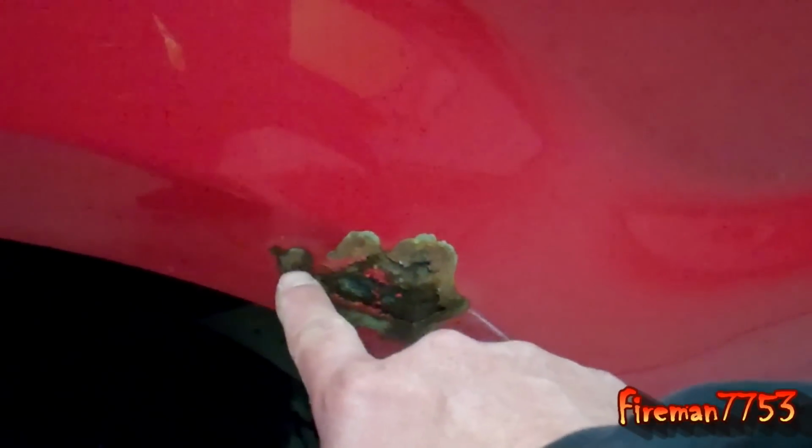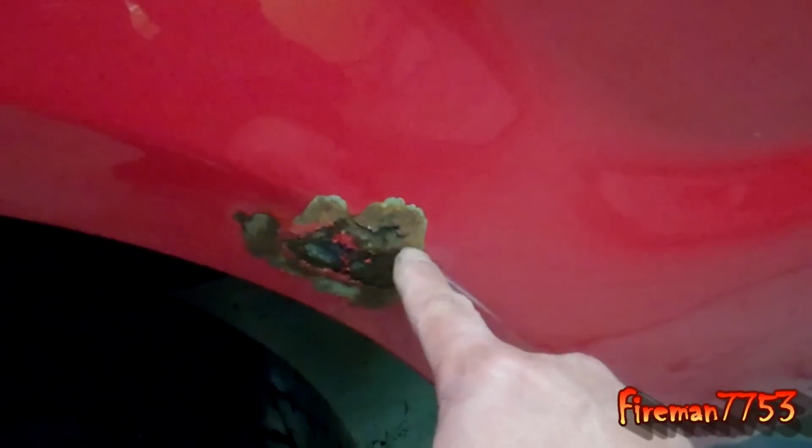This was just a little bitty spot right here, like a year and a half ago, and it's just growing and growing. And if I come over here to the other side, look, I got the little spot, if you can see that, like I had on that side a year and a half ago, so I'm sure it's going to grow. And then the other day I noticed I got a couple more little spots up here.